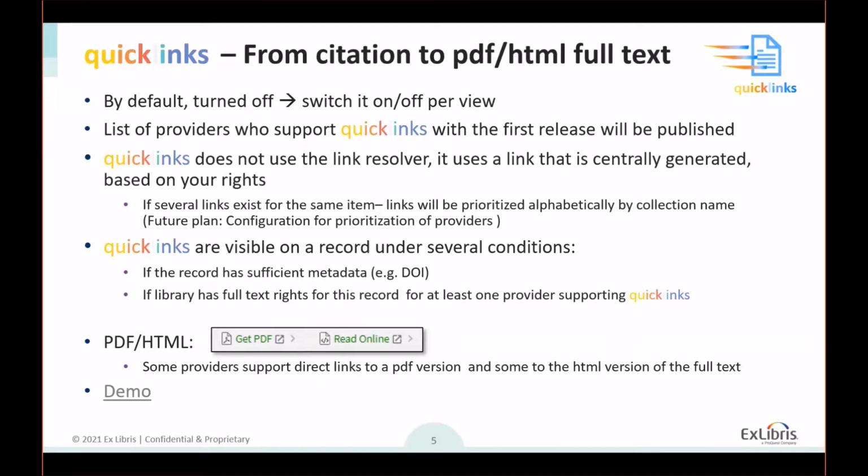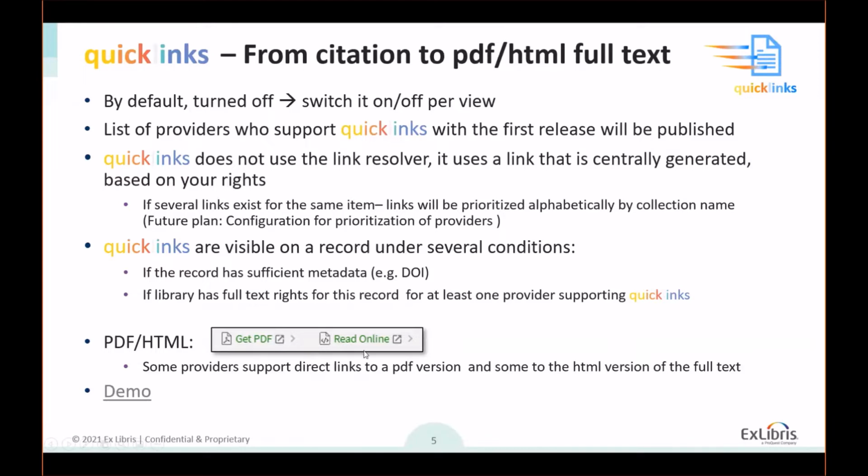So you may find yourself asking, hey, why do I have a link from this provider on that record, when I don't have a link on other records from the same provider? This could be maybe because of different metadata. So I just want to help with understanding some questions.